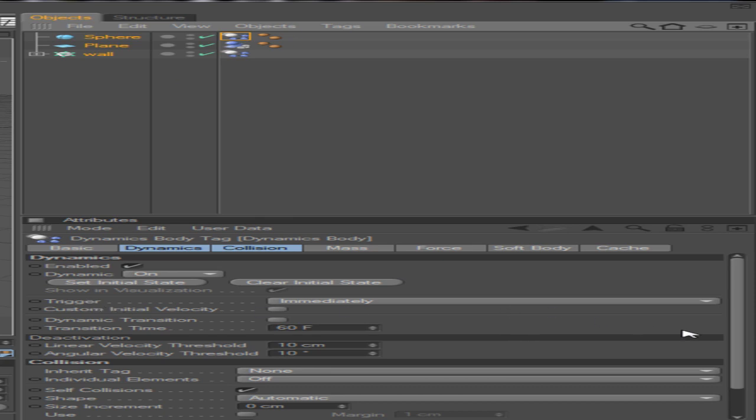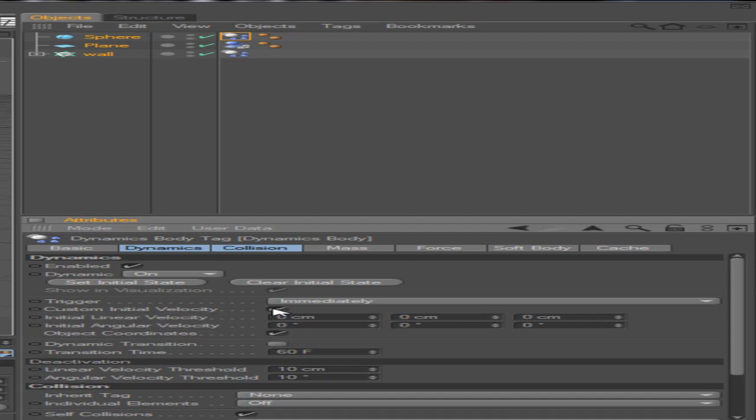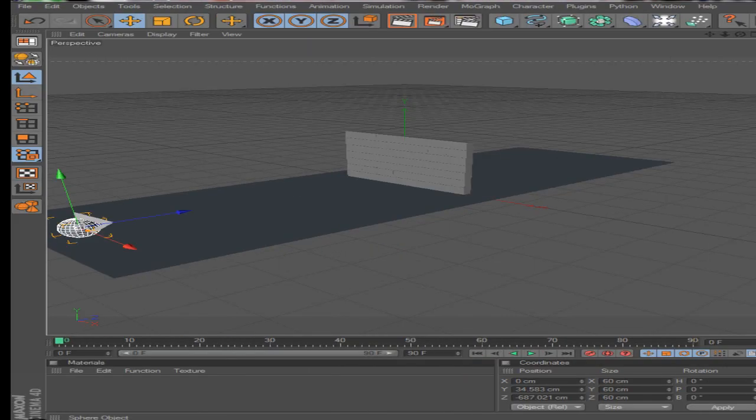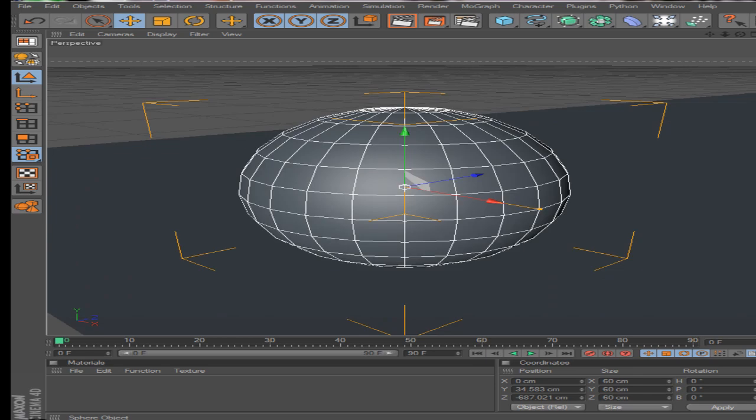It's right for us now, but we must change the custom initial velocity, so we put a flag here. Okay, and now to change the value we need, we must go to the sphere, center the sphere in the scene by pressing S on your keyboard.